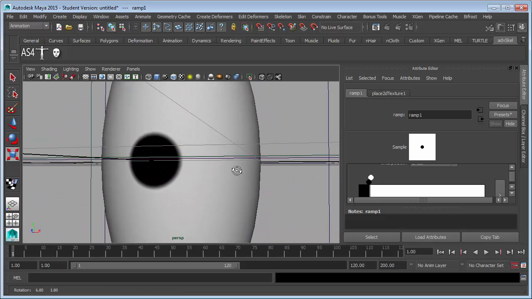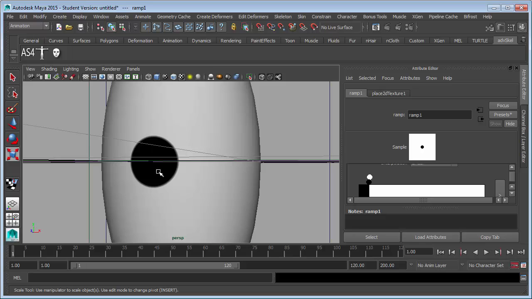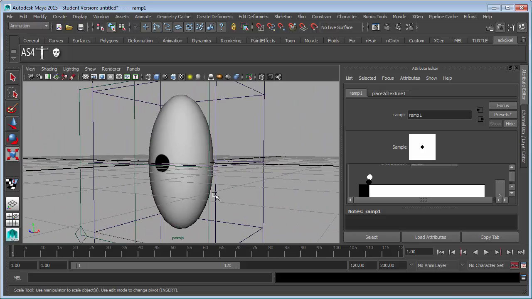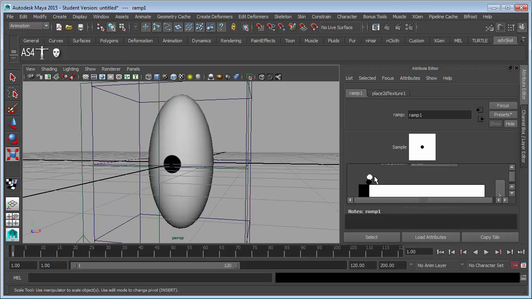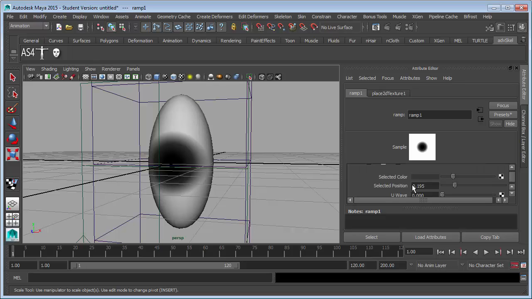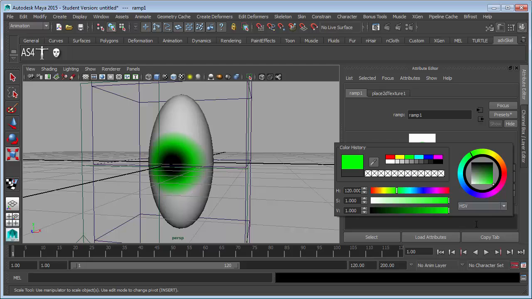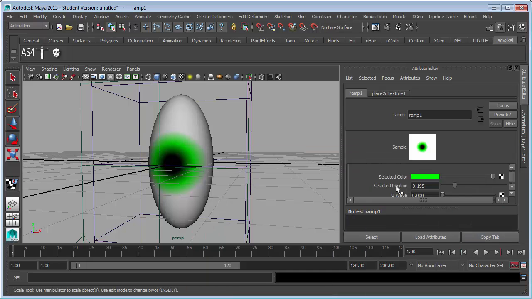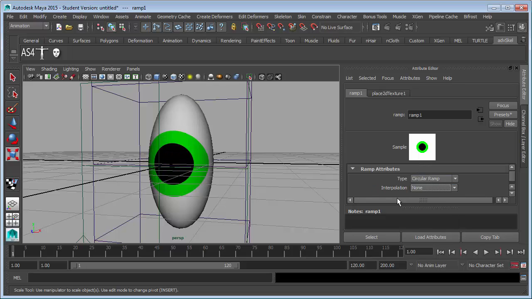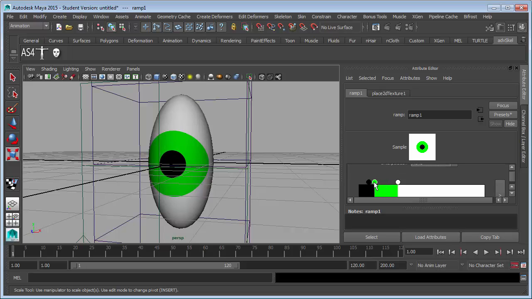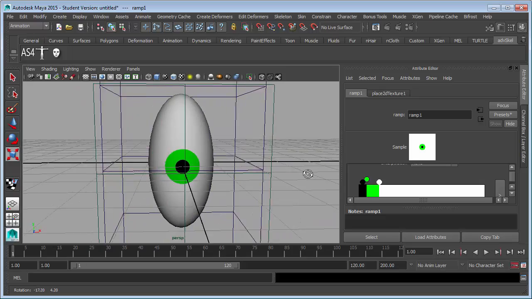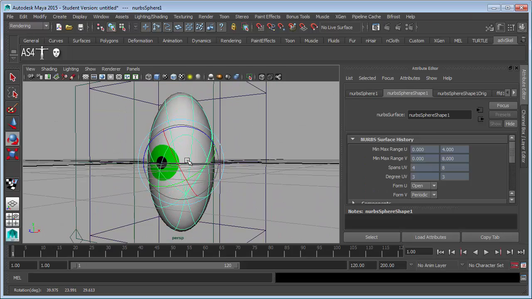And what you'll notice is that it's round. Okay, it's not elongated like the rest of the eyeball, which you'll probably want. You can also add another color in here. And let's say, I don't know, green eyes. Here's our selected color. And see how it's blurred there. You can adjust these so they're exactly lined up, or you can just change the interpolation to none, and you'll get them sharp, and then you can just adjust the sizes here, adjust to taste. You can see that it doesn't look like this is moving with it.